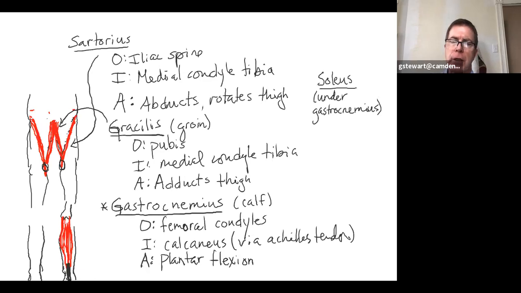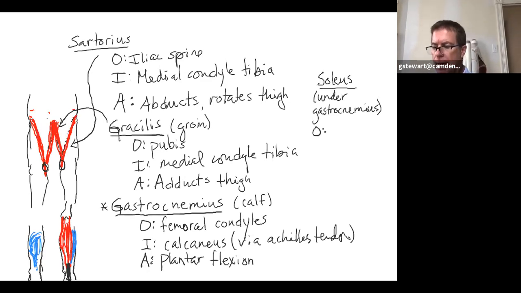You can see just a little bit of the soleus sticking out, even when the gastrocnemius is there. I'm going to use blue, not to confuse you, but on the lateral side of the back of somebody's lower leg, you can see a tiny bit of the soleus sticking out. If we were to completely remove the gastrocnemius, the soleus is actually bigger than that, wider than that. It's a muscle underneath the gastrocnemius like this.